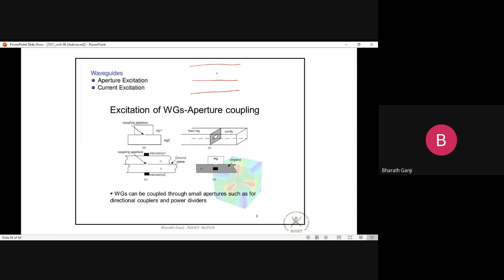So there are two waveguides. What you do is you cut a small hole in the waveguide like this. You cut a small hole, a slot. We call this a slot. So we cut a small slot in the waveguide so that the electromagnetic wave that is propagating here will start to couple energy into this waveguide, and there can be a wave propagating in this direction. So this kind of mechanism is used more in couplers and all kinds of slot mechanisms, antenna design, slot antenna, right?